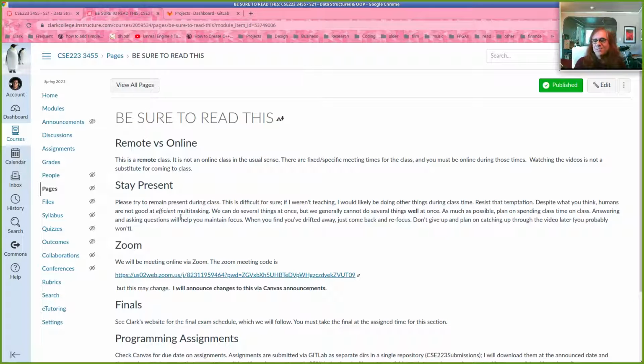Right? And even in the classroom, you put your phone below the desk and you check your updates on something and so on. But if you can stay with the class and actually think about what we're doing and, even better, engage with the class and with the material, ask questions, answer questions, right?